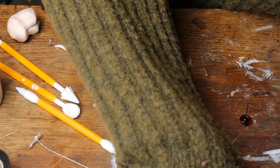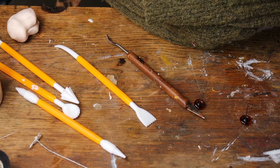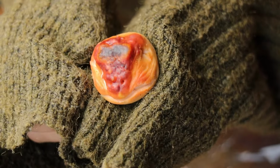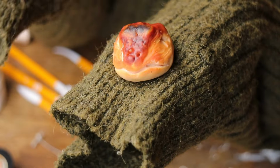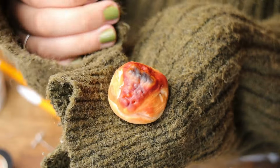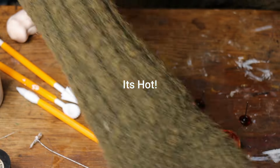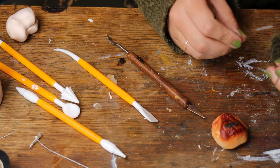So, unfortunately, I took a phone call and then I burnt the frog head. But, by some miracle, it's actually sort of worked out for the best because it's added warts. And I think it can work. And the colour's not too, obviously I have to add some green and paint and stuff, but actually, surprisingly, burning it has worked in my favour. So that is amazing and a lovely coincidence. That's so funny.